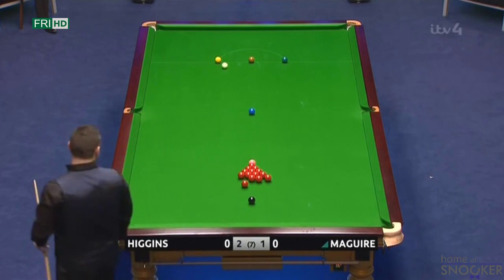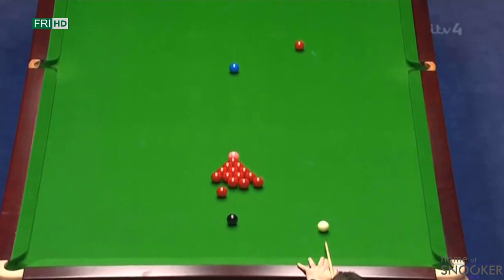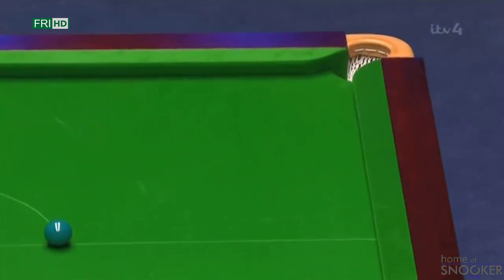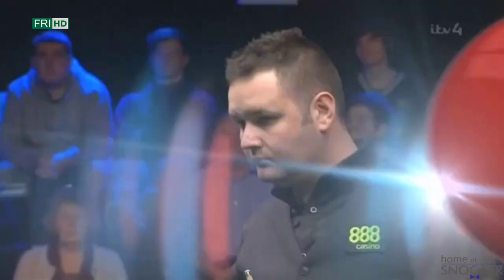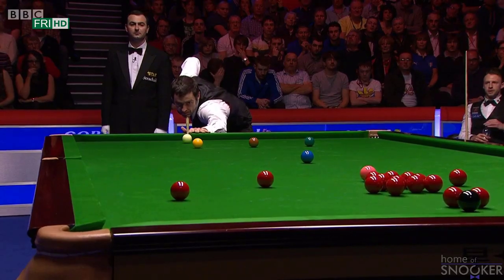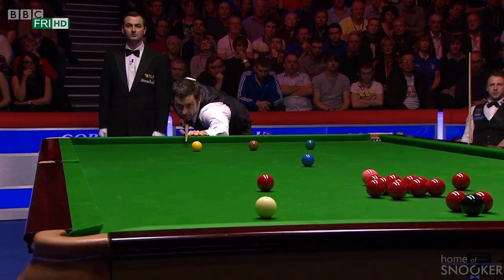Well, how's his position? 100% on his pot success rate. Yeah, amazing. Well, if he's playing this red for the black, he doesn't want to miss it. Oh, what a shot.